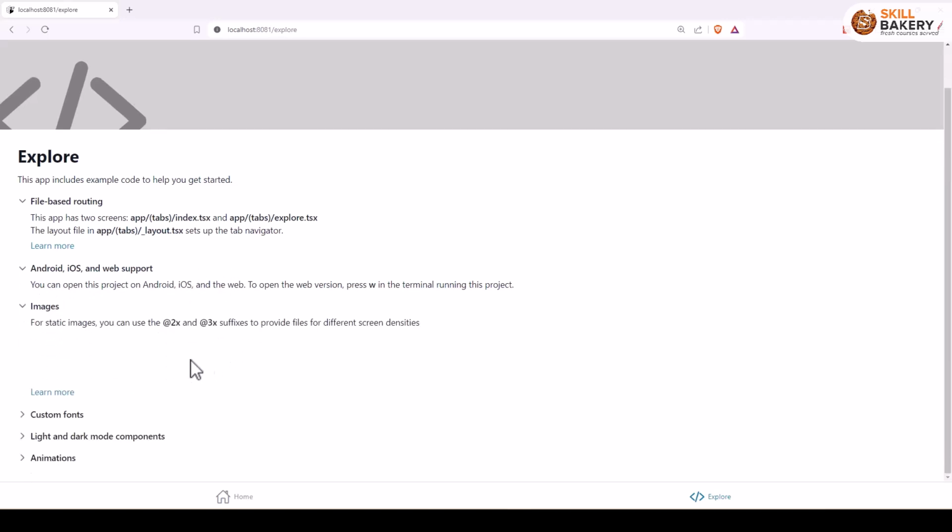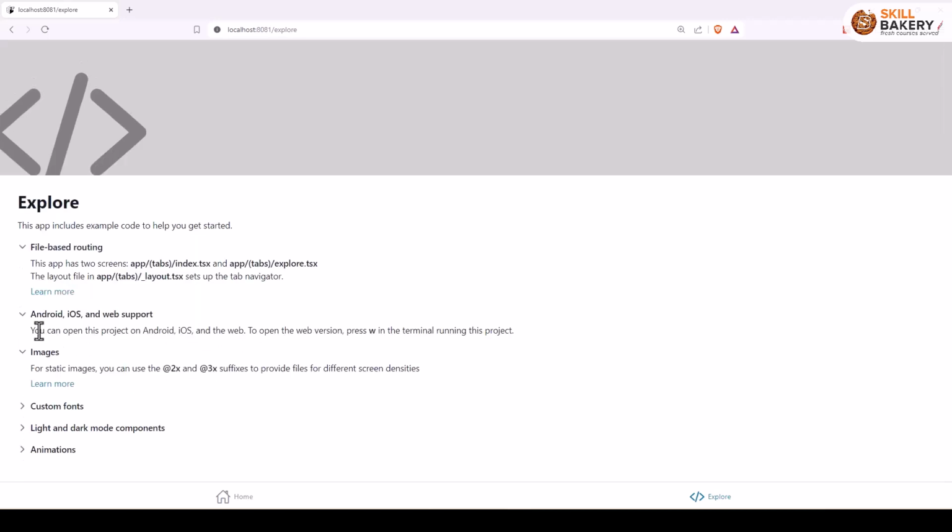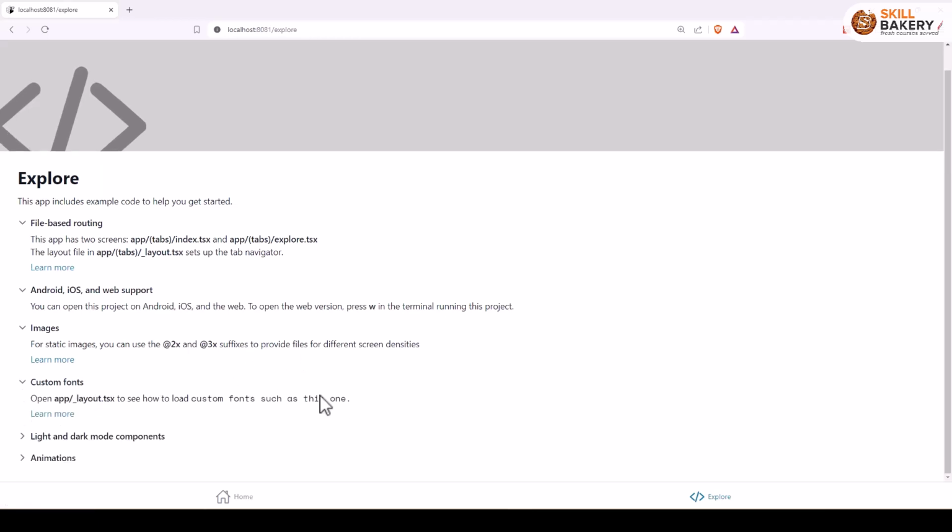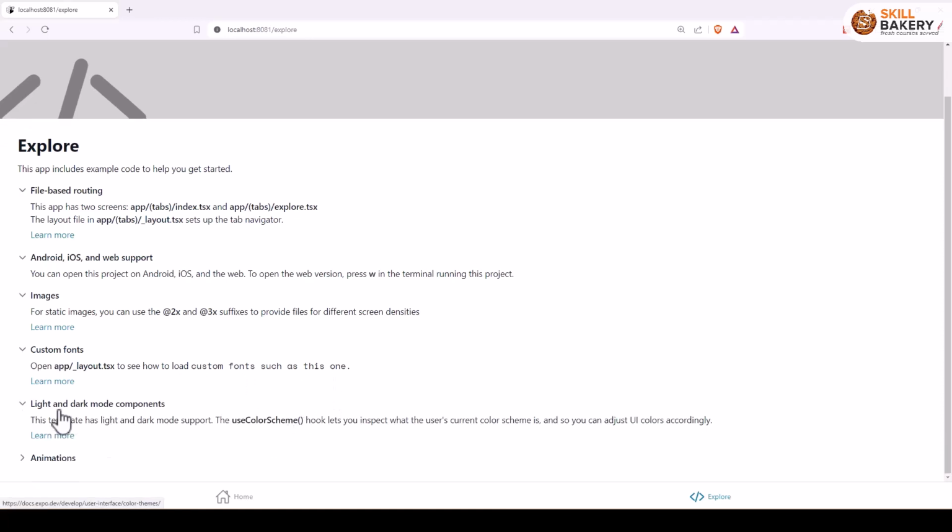And under images, you can see that we have this for static images. You can use the @2x and @3x suffixes to provide files for different screen densities. Then we have custom fonts. So you can open up this _layout.tsx to see how to load custom fonts such as this one. Then we have the light and dark mode components.